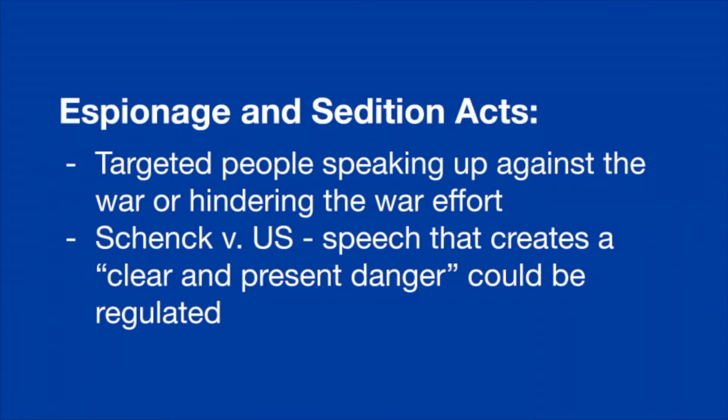The war had a profound impact on American life as well. The controversial nature of the war and the Russian Revolution led to a rising fear of radicalism. In response, Congress passed the Espionage and Sedition Acts. These acts targeted people speaking up against the war or hindering the war effort.